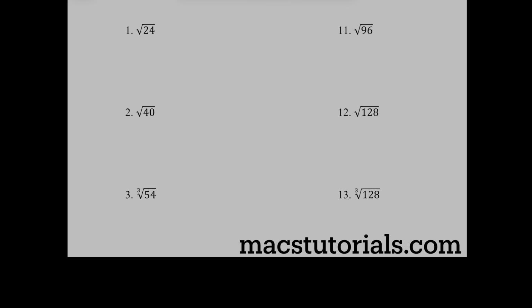Now, if you see a square root, it's assumed that that's going to be a 2. What that means is that you have to find a pair. You have to find two of a like kind in order to pull it out. Let me show you. I'm going to take 24 and turn this into 6 times 4. I'm going to break down 4 into 2 times 2. I'm just breaking everything down into its simplest form. I did this in Unit 1 of Max Tutorials as well.